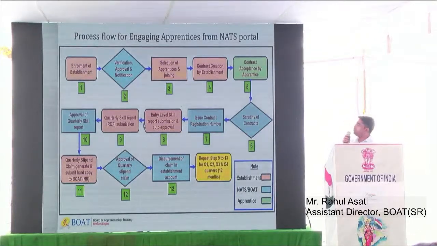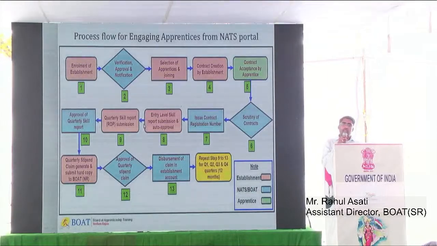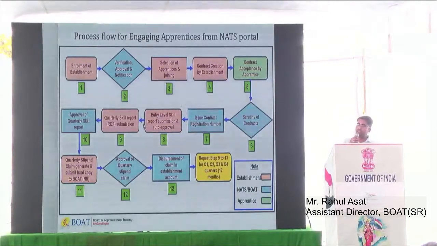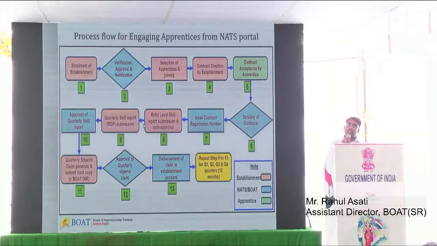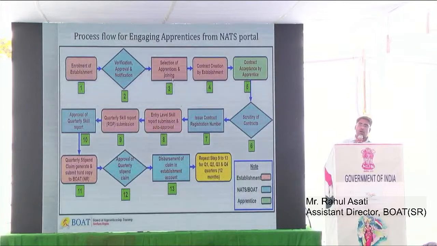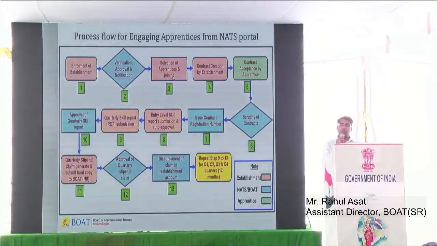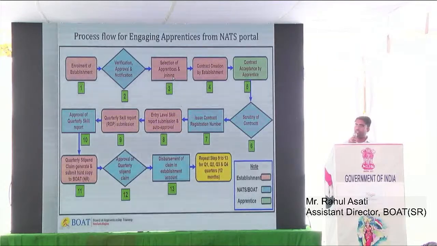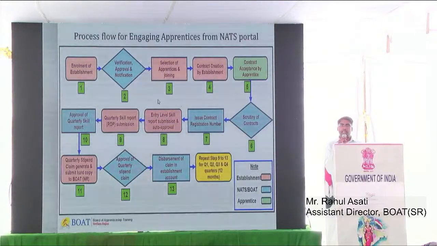For the third step, how they can start with apprentices: there are 3-4 options. First, they can go for campus selection in different institutions, where they can hire apprentices. Second, they can participate in the centralized apprenticeship fair; we regularly organize this apprenticeship fair, and there you can select and hire candidates. Third, we have a facility called the Facility Training and Placement module, the FTP module.